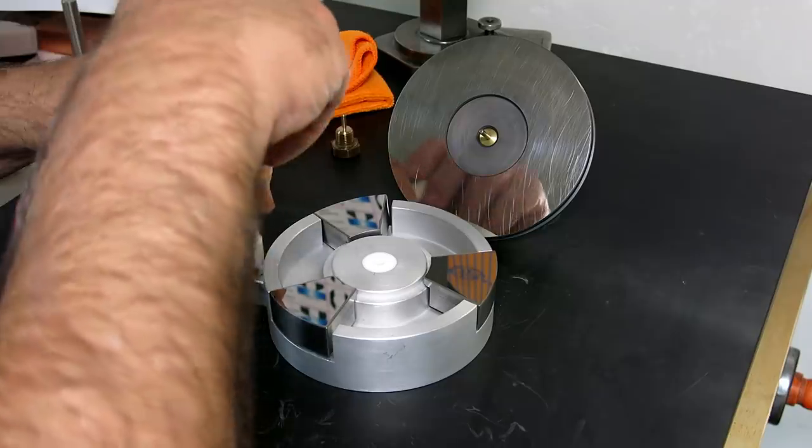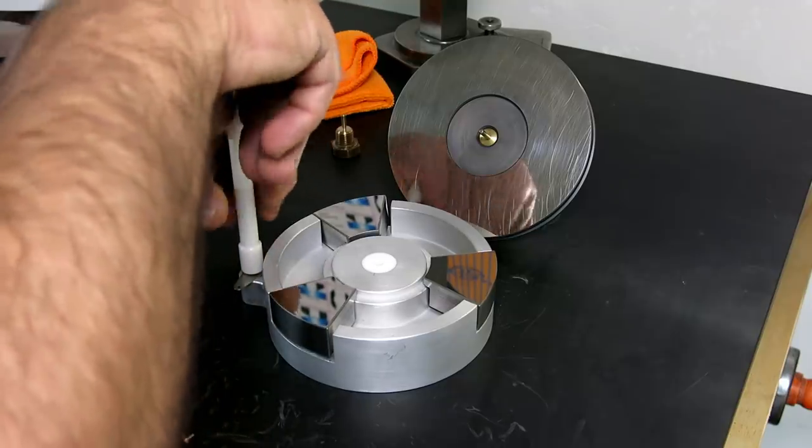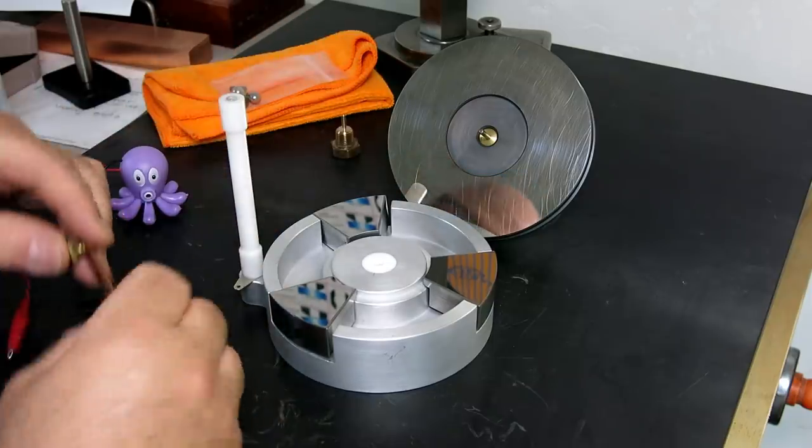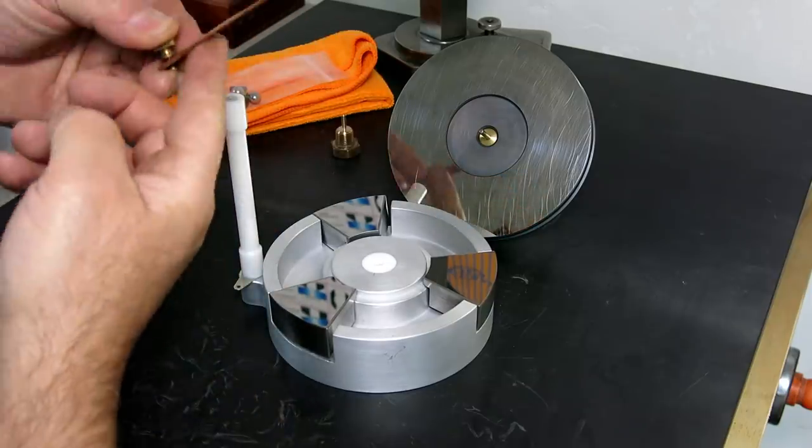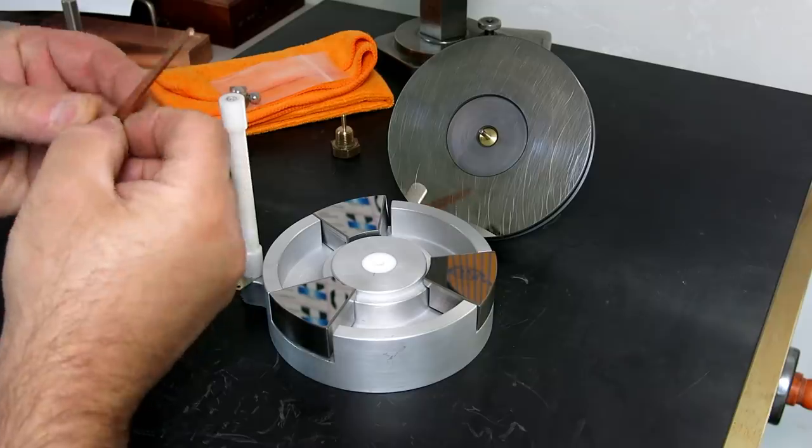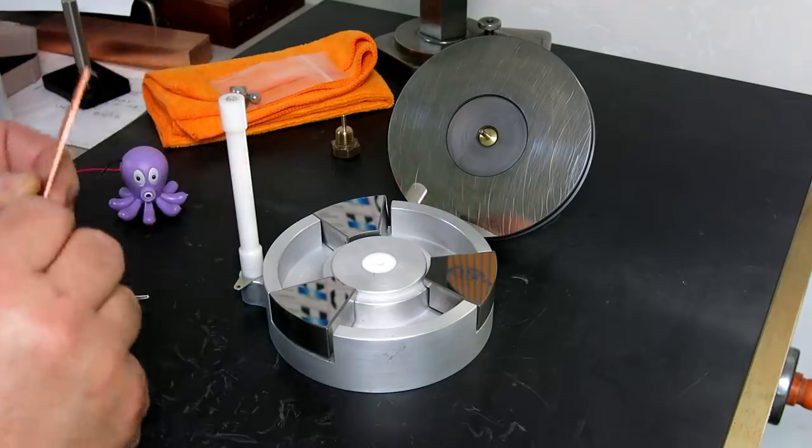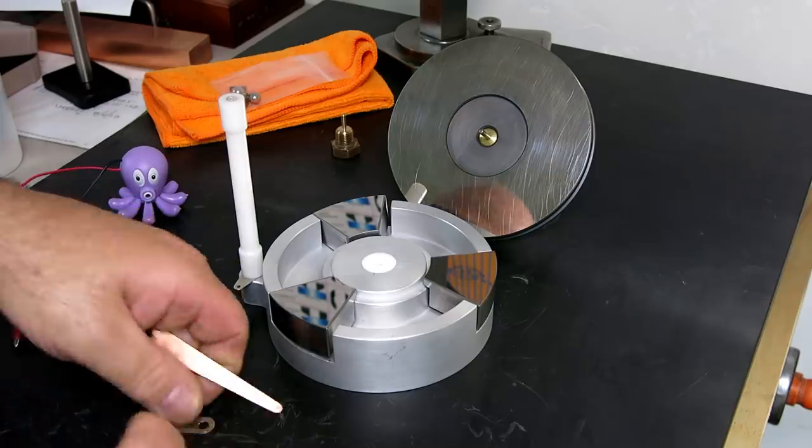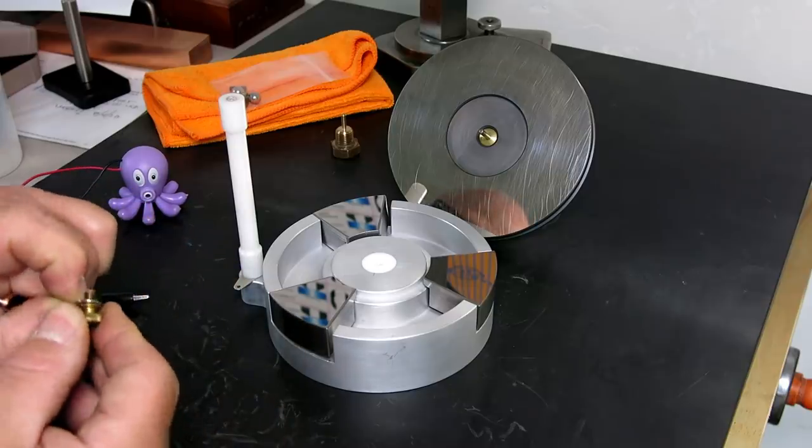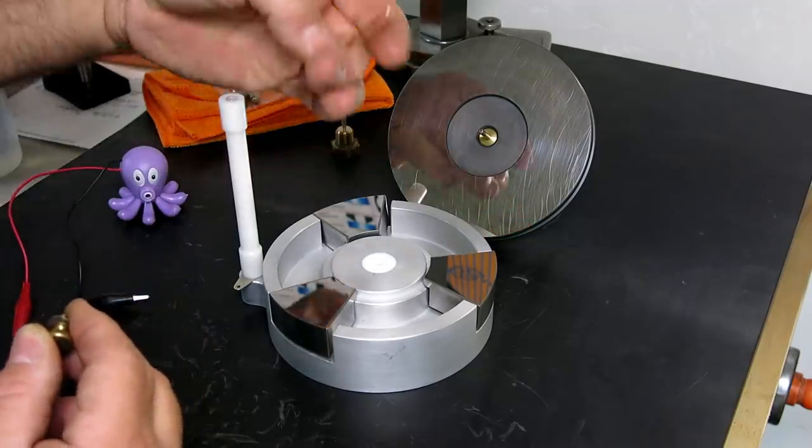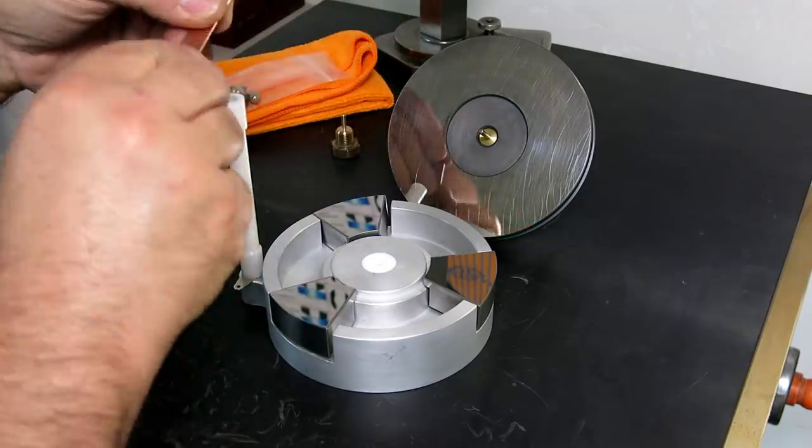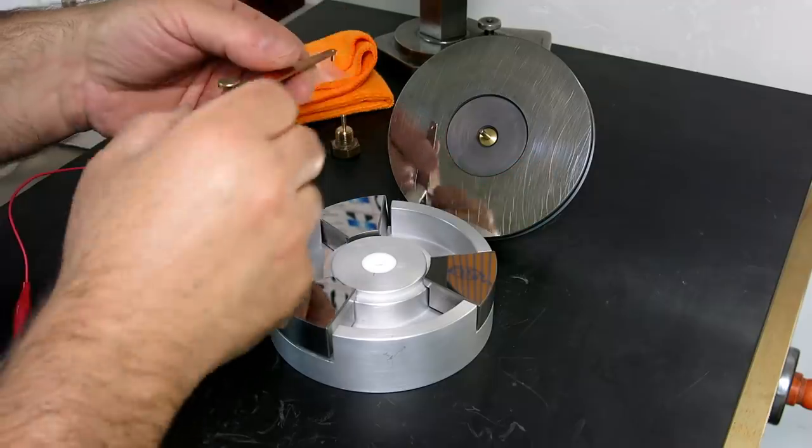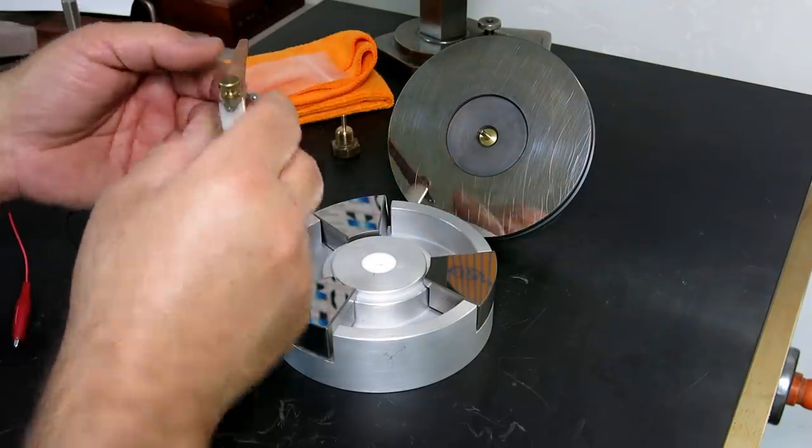Let's put the rest of this together here. So this rod is an insulator. We're going to run that down and tighten it up and we'll put the contact arm on and it has a flag as well. Actually, you know what, I'm going to put the flag on top, I think. And then this little peg goes down. Like so. Okay, and we'll just leave that loose for now.